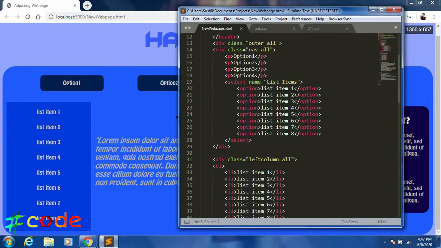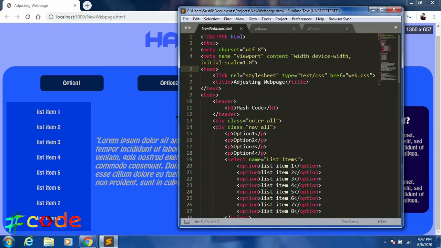So here you can see I have first defined the viewport of the page. Viewport is basically the area which is visible to the user, and it depends on different devices what their screen size is. To set the viewport, there's a tag in HTML known as the meta tag. Meta tag contains some attributes, that is name and content.